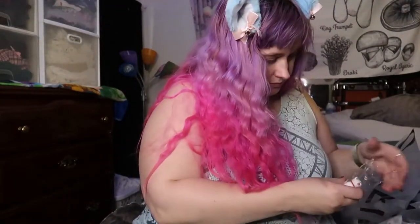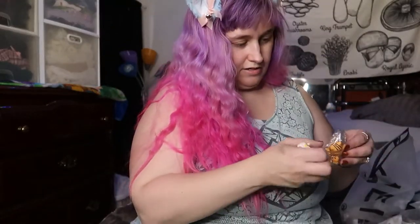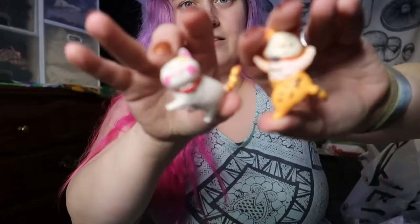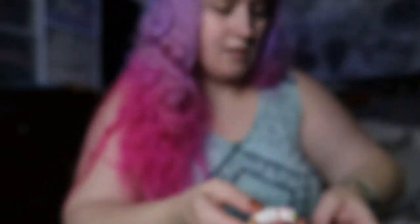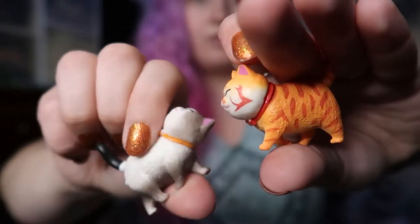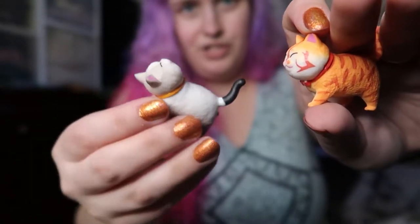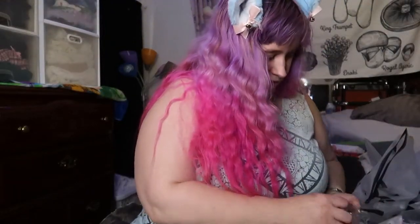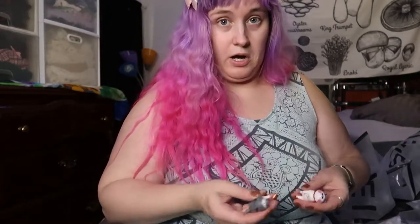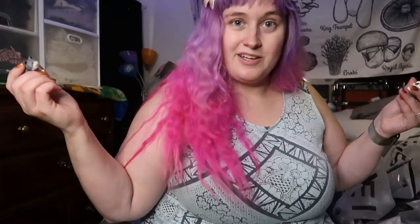I got a bunch of these cute little cats. I wish they didn't wrap each one individually — that seems wasteful to me. I try to recycle anything I can; I literally bring everything to my job to recycle it, using the recycling dumpster there. I actually take my time to divide all my stuff up, put it in a separate bag, and bring it to work. People think I'm weird but I don't care.